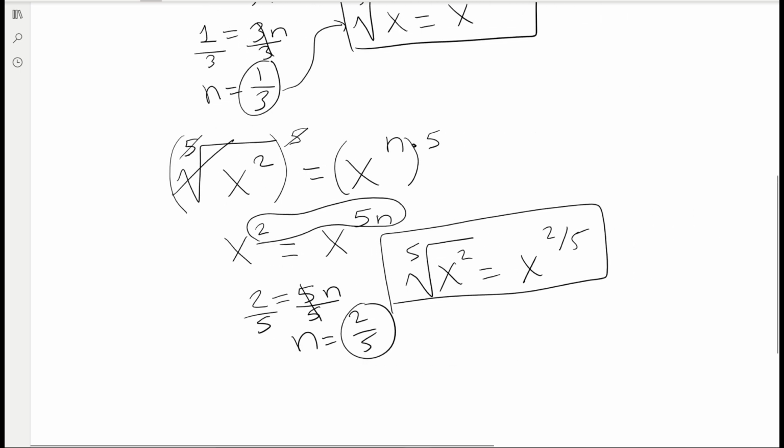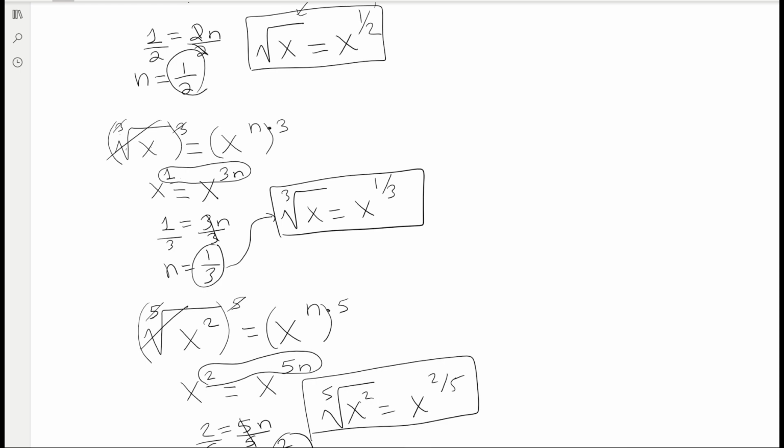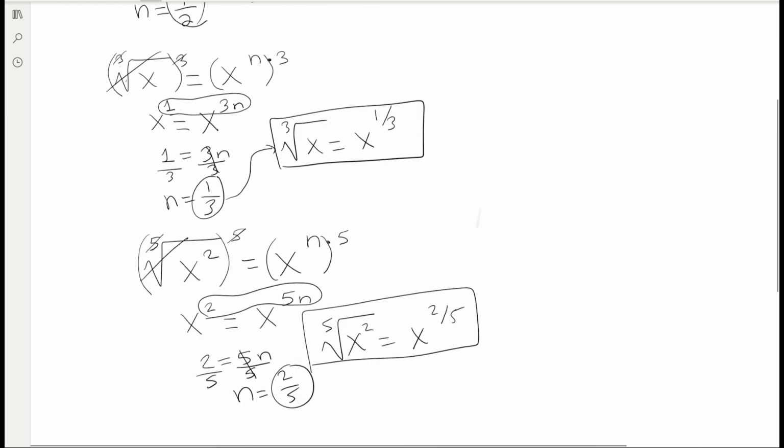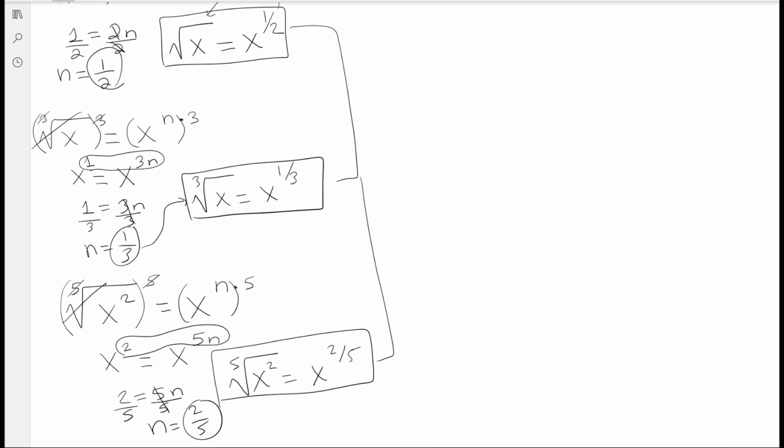So what did we learn about this? Well, we know now that radicals can be written as rational exponents, and you should probably notice a rule here. There's some kind of rule that binds these three together. And so we'll go ahead and generalize that for you. So if we had a radical of n, well, notice that the index matches the denominator in each of these cases. So I know that if I have a radical with n, it has to have a fraction with the denominator of n.